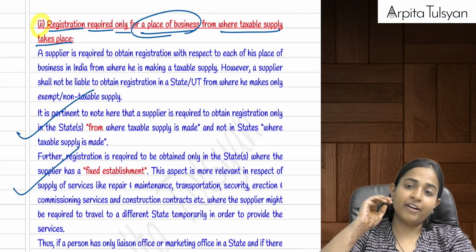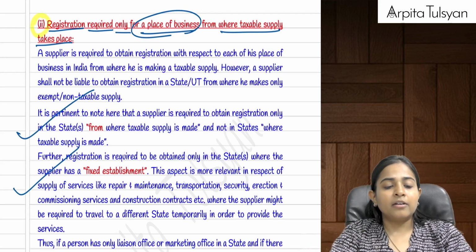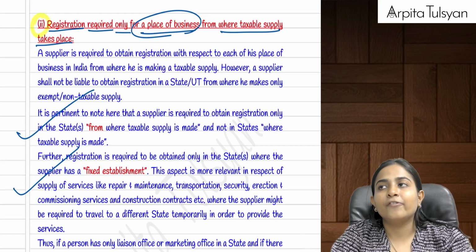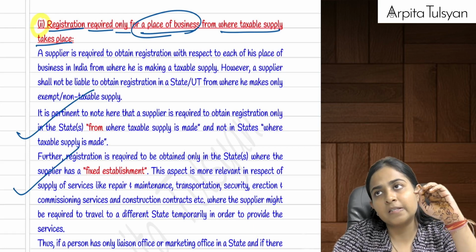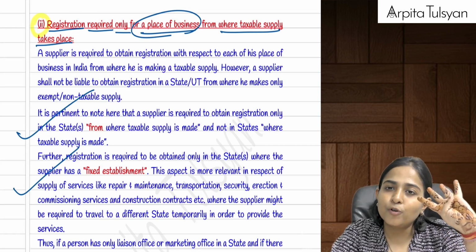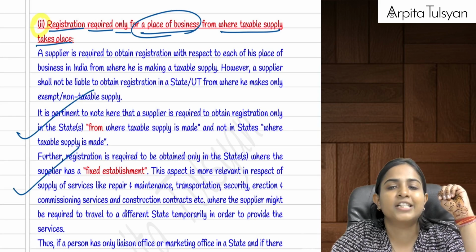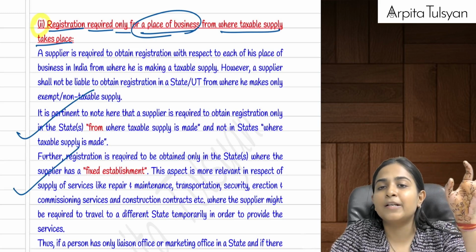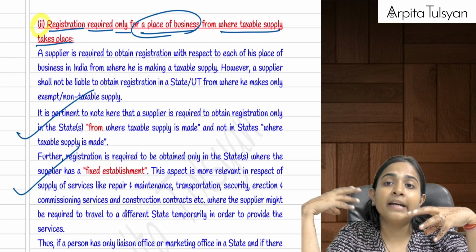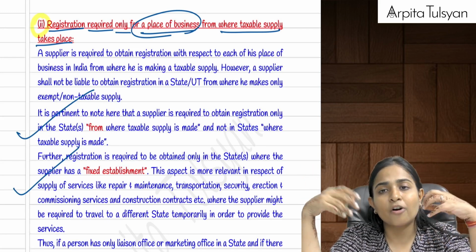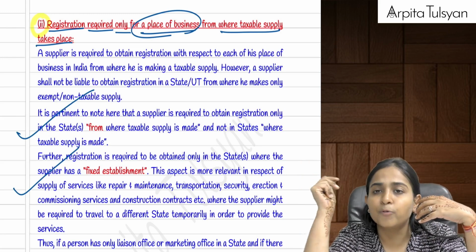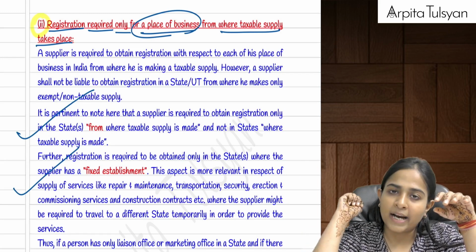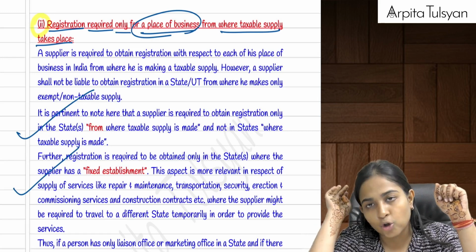Then one very important thing here, we had discussed a point that, let's say for services, if I'm providing services, if I have my place of business in any of those 4 places, then the threshold limit for registration will become 10 lakhs. It will get reduced to 10 lakhs. Let's say my principal place of business is in Maharashtra, and another place of business is in Tripura, for example. Then since one of my branches is situated in those 4 category of states, my threshold limit will come down to 10 lakhs.